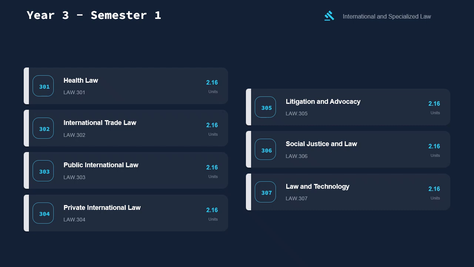These outcomes are essential for healthcare counsel, hospital administration, and patient advocacy. Students should master the intersection of law and medicine. 4.4 Assessment methods: case studies, policy analysis, and compliance audits.